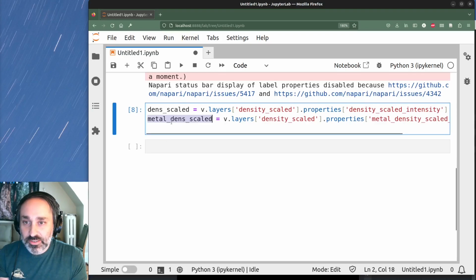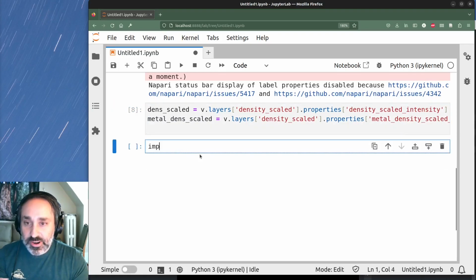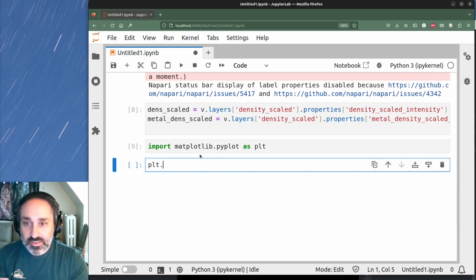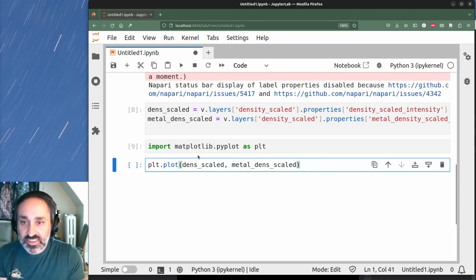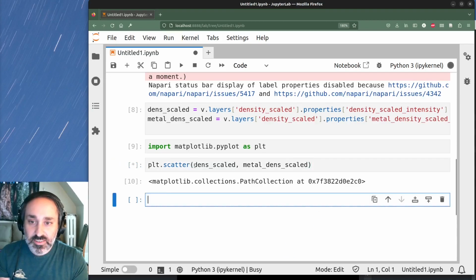Now we'll just have our two arrays corresponding to those two fields along the line, and if you wanted to, we could use matplotlib to plot that. And actually, let's do a scatter plot here instead.